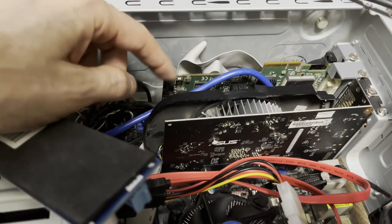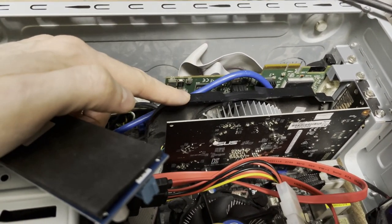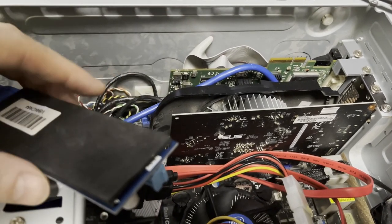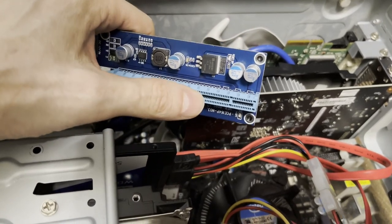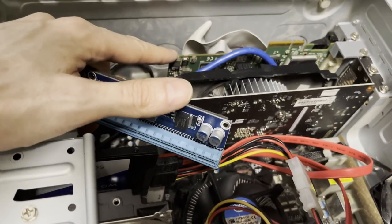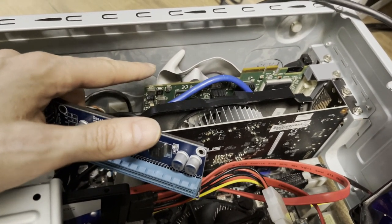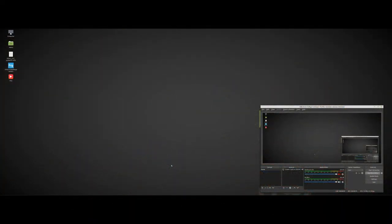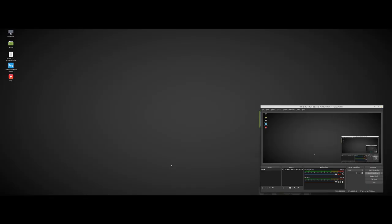So the question is now, if I plan to use this video card for video encoding and this one for capturing, if the bandwidth will be enough on an x1 port to transfer the data. So theoretically, yes, but practically, let me see. As you can see, Linux booted up and I'm using OBS to record the screen. Which means that the GPU is encoding properly.